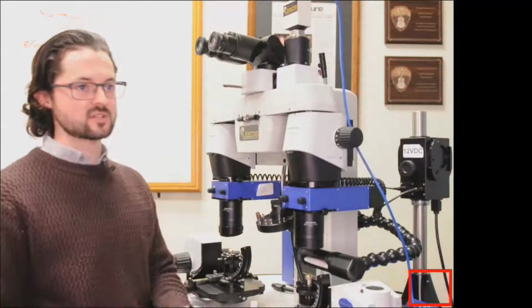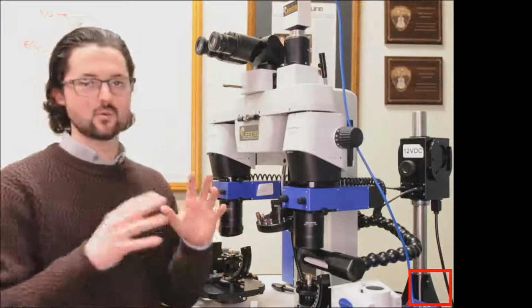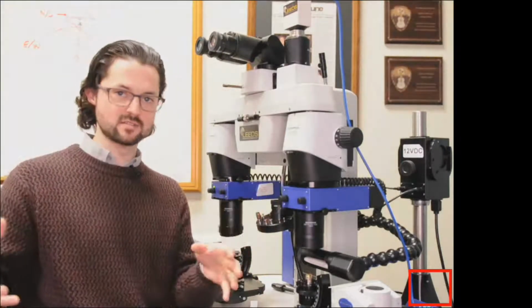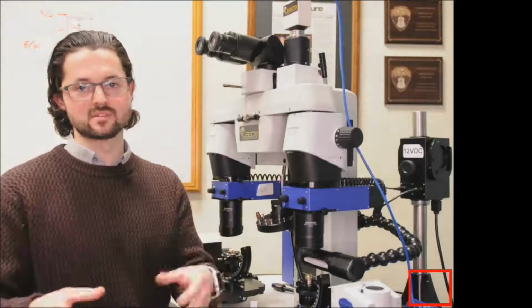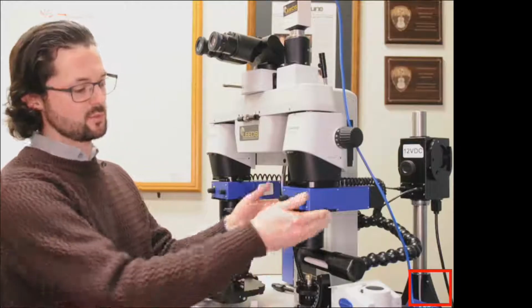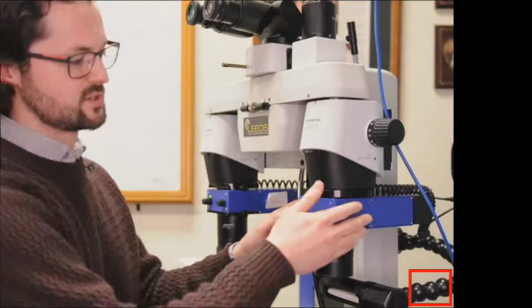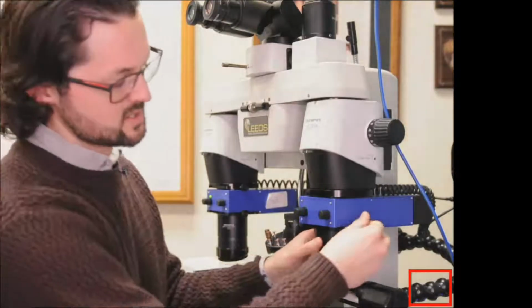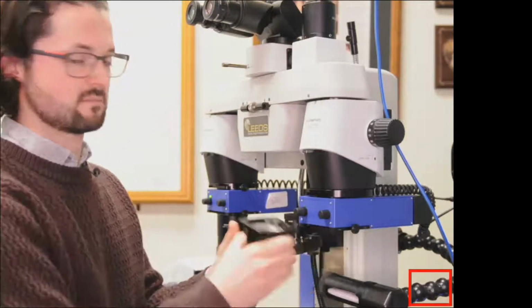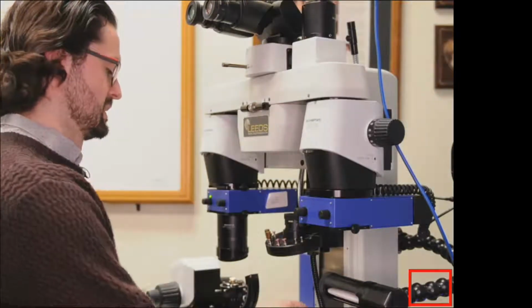So essentially what you do is, if you watched our other video where Kevin talked about our ultra wide field objective, we're using the same mounting. It's our quick change kit. So essentially it's just 2 thumb screws to remove the coaxial system. To remove the coaxial system from the light path, simply we're going to loosen this thumb screw here. The objective slides out. I'm going to place it right there.